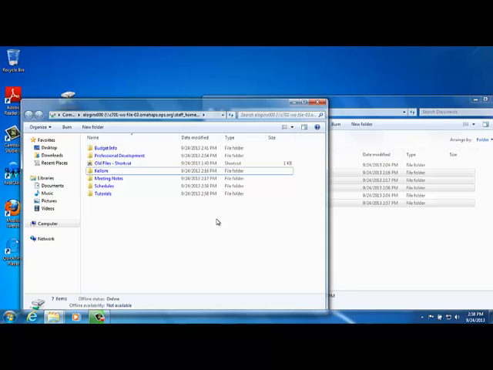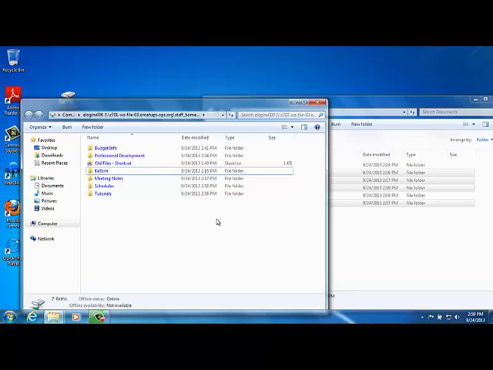Now for this video, I do not have very much inside those folders. However, you might find that you have a lot of data to transfer over. Something that I would suggest is to try and do this transfer when it's towards the end of the day when schools are not in session, especially if you're a user out in a school. This is going to eat up quite a bit of bandwidth as you do the transfer. I actually had a principal do a transfer and it took 8 hours to transfer all of his files.